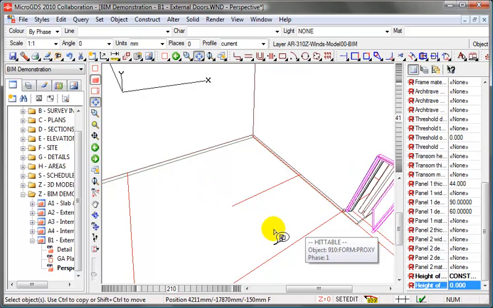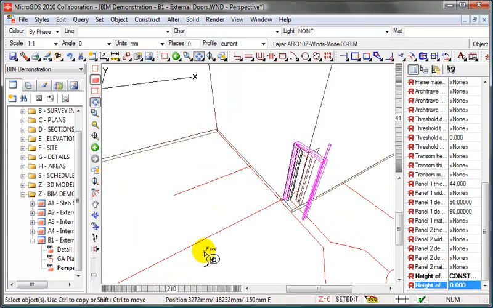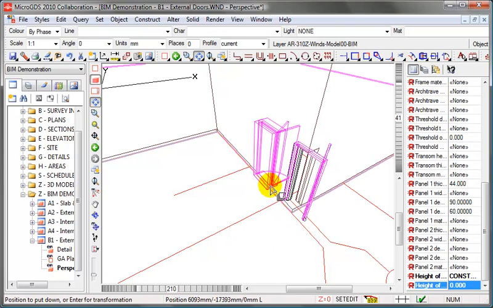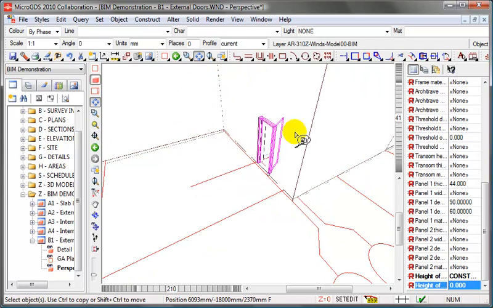Snap onto the wall, and the door, which I've deliberately placed too close to the corner, takes a huge great chunk out of the corner. Not really practical as a door. But all we need to do is just click to select the door and drag it along to the position that we want it to be in the wall. And as with any graphics that you create in MicroGDS, you can position things accurately by using coordinates, distances, offsets, that kind of thing.